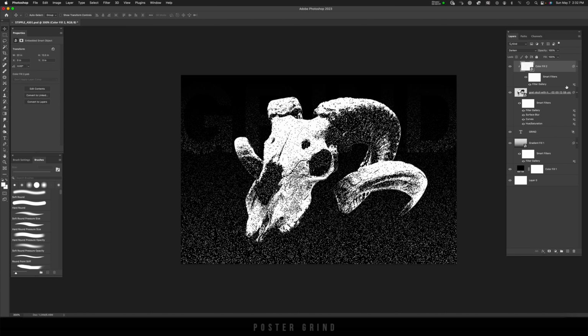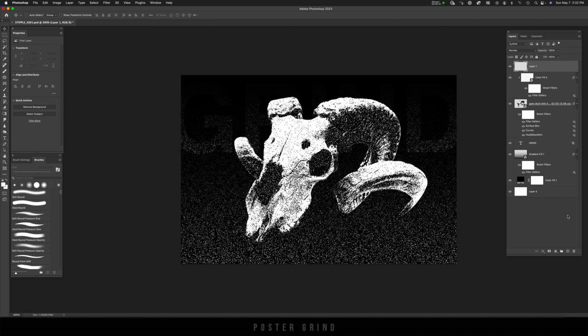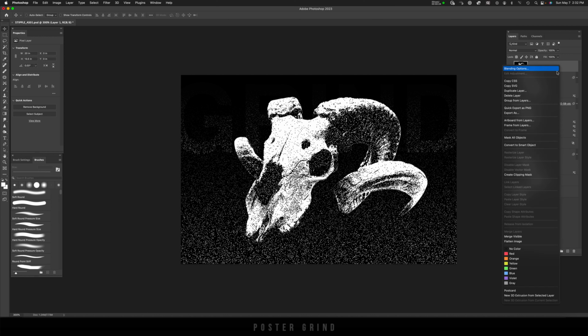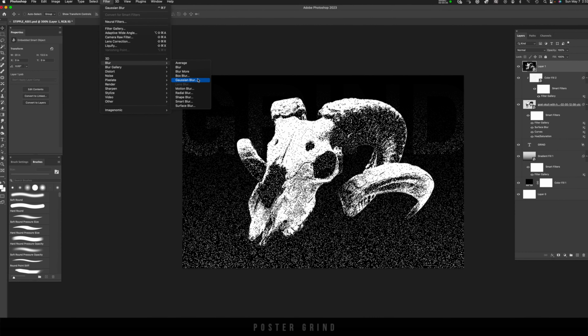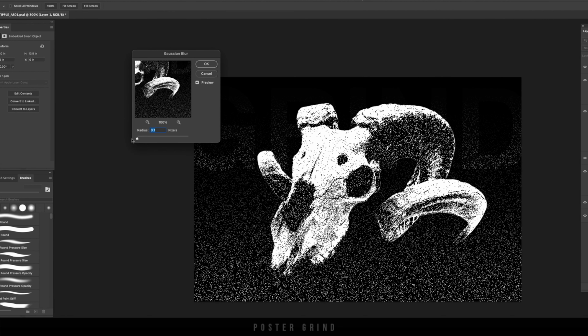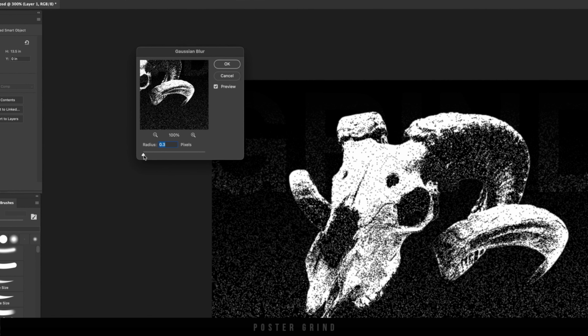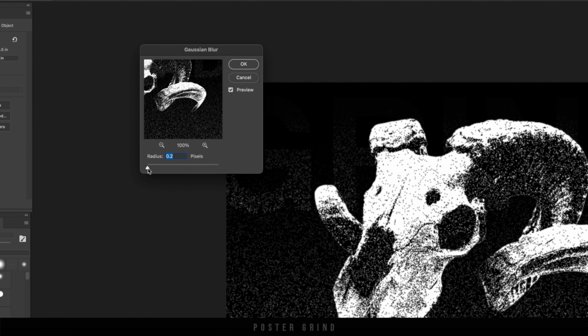The next move we got to do is essentially merge all of our layers onto a new layer. To do that, let's go to new layer and then use the hotkeys Shift, Option, Command, E on your keyboard, and that's going to basically take a snapshot of everything we just created. Now let's convert that to a smart object by right-clicking Convert to Smart Object. From here, let's go ahead and blend this together by going to Filter, Blur, Gaussian Blur. And then from here, we're just going to do a subtle blur of 0.3 pixels, then hit OK.